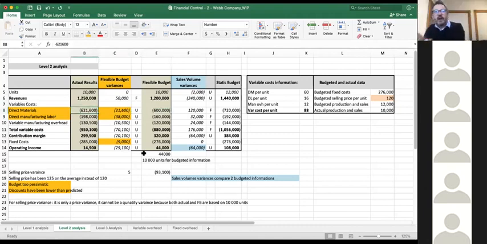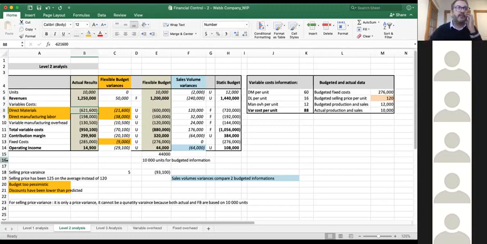So what could be the causes of this one? Why do we have such a negative variance? Can you give in the chat some potential explanation why we should have more cost for the direct material than expected? The material spent more than the budget, or the price of materials was increased. So already, we have the two main phenomena which are identified.